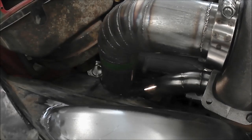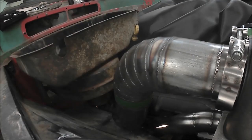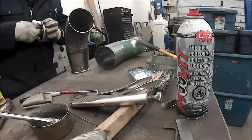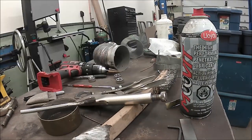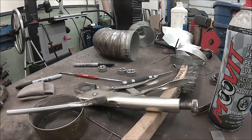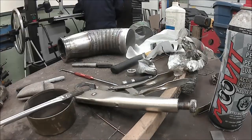So with a ton of pie cuts, we put her all together. I also welded in some O2 bungs so I can put the factory O2 sensors back in the factory locations, but I put a third one on the turbo output, which I'll be running a wideband oxygen sensor for tuning.